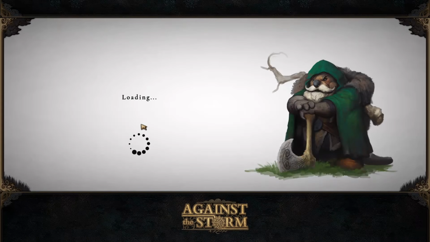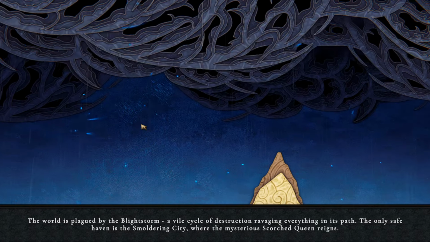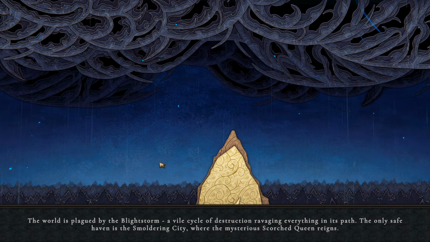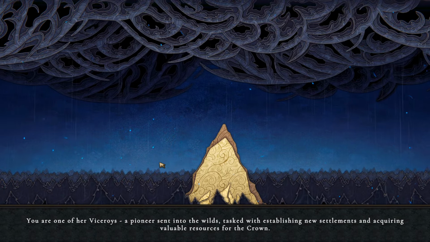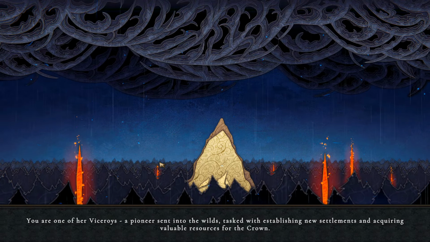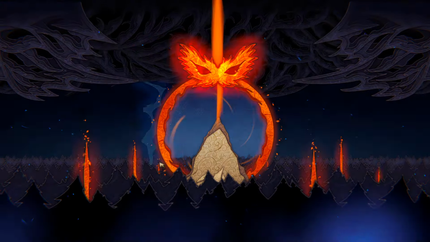Right, see if I can remember what I've got to do. The world is plagued by the Blight Storm, a vile cycle of destruction ravaging everything in its path. The only safe haven is a smouldering city where the mysterious scorched queen reigns. You are one of the viceroys, a pioneer sent into the wilds, tasked with establishing new settlements and acquiring valuable resources for the crown. Your goal is to help rebuild the smouldering city and secure the future of the queen's subjects.